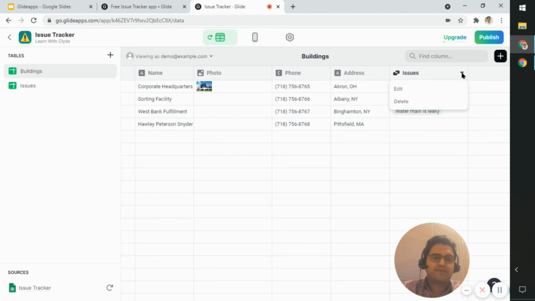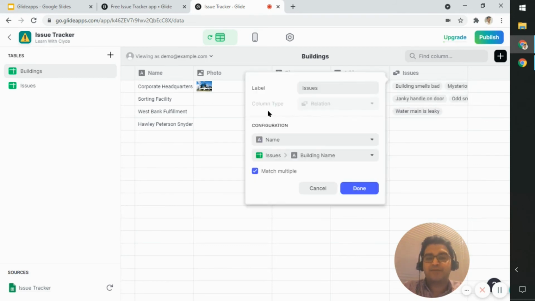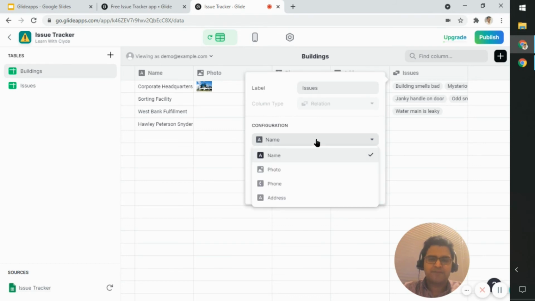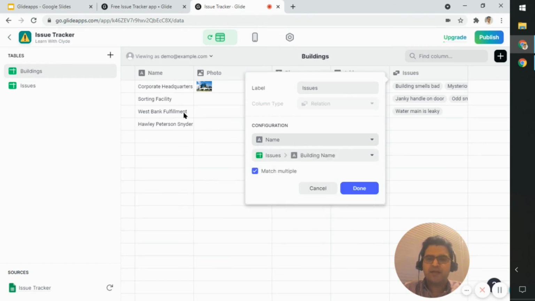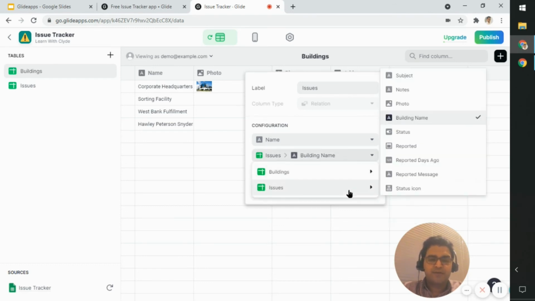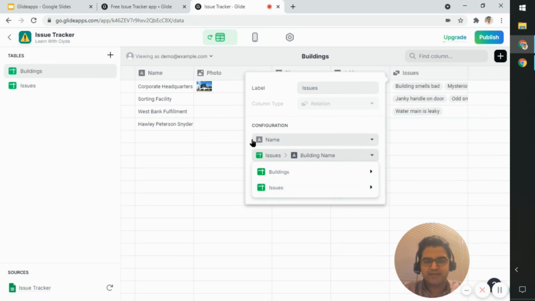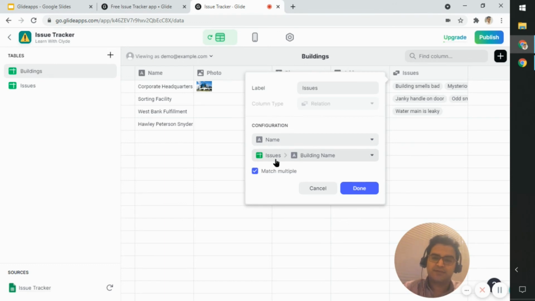And if I click on the drop down, click on edit, I can see that the column type is a relation, and the configuration in this sheet is: match the name column from this sheet, the current sheet that we are in, which is buildings, with the column called building name from the issues sheet. So this is always the source, which is the current one, and the second one is always the destination.